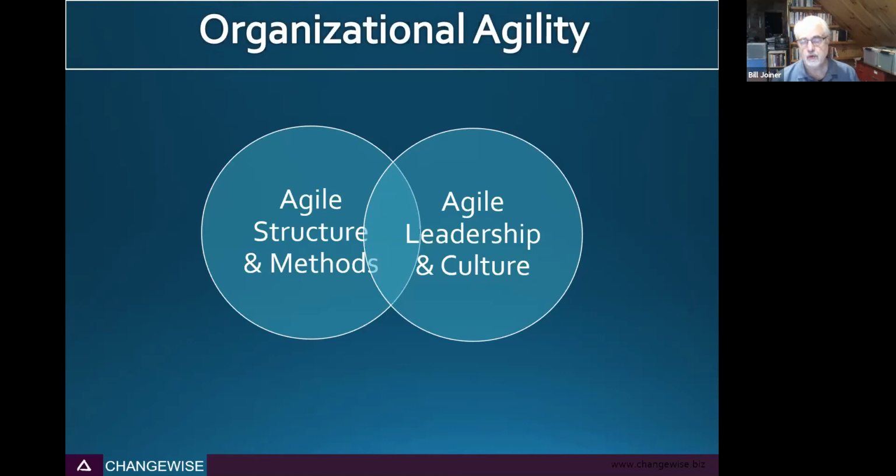But then there's this whole other big sort of softer, mushy piece that we're going to try to make much more clear, having to do with leadership and culture. And I think the last 4 years or so, as I've spoken at Agile conferences and so on, everybody seems to be very much aware of the central importance of Agile leadership and creating a culture that really fosters agility.